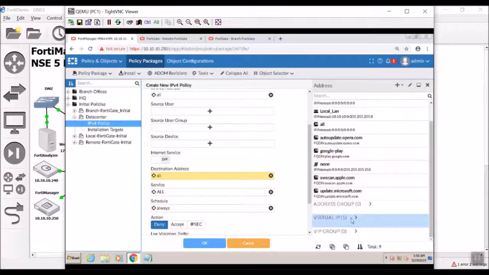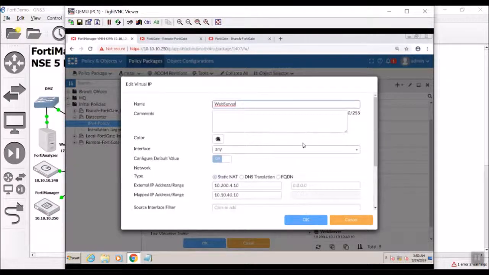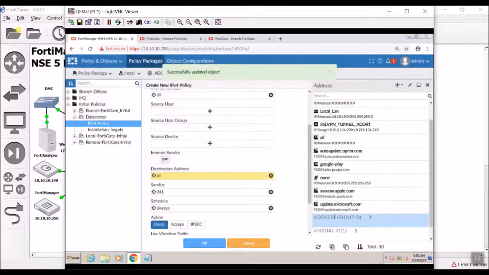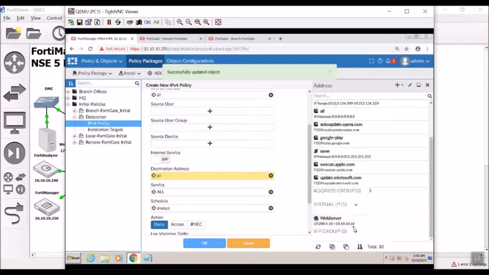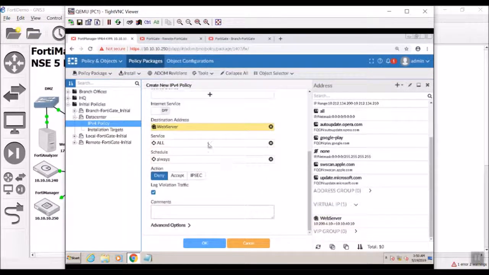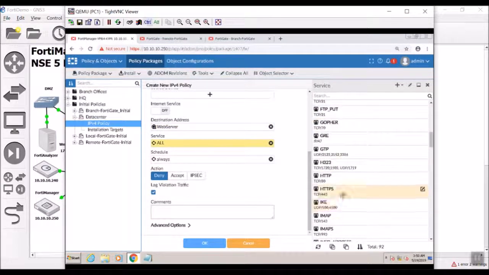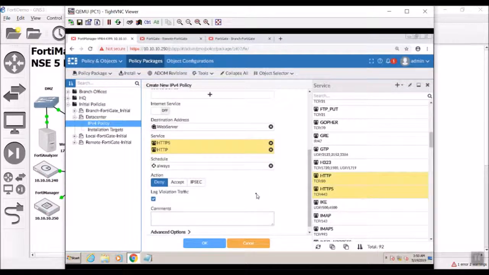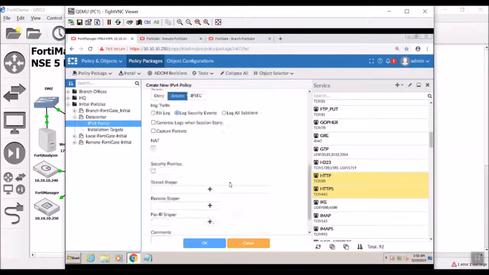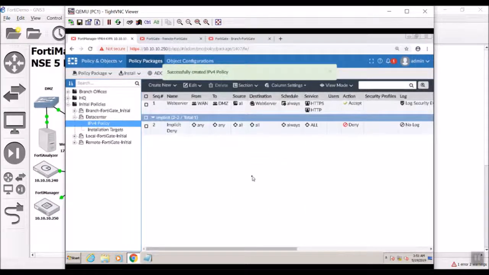And then here we go. Make sure that's correct. All right, perfect. Boom. And services, once again, we just don't want everything there. There we go. To an accept. And now, as you can see, it took it. So let's go ahead and push it down and try it out.